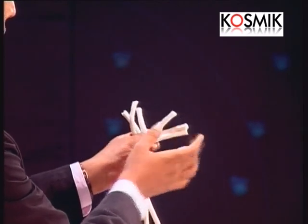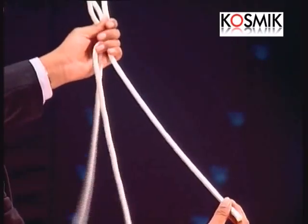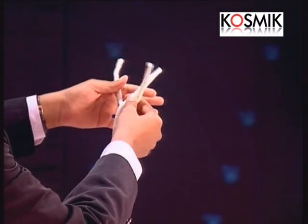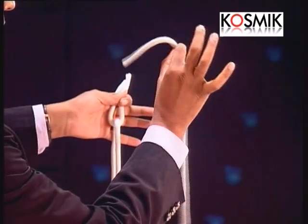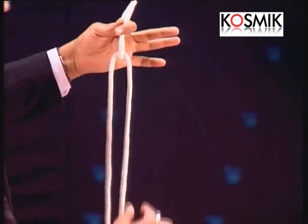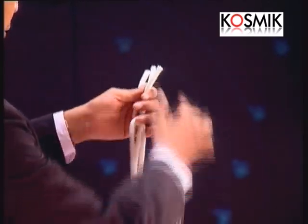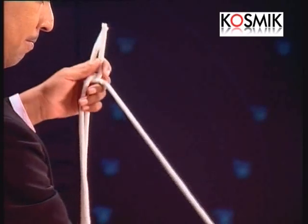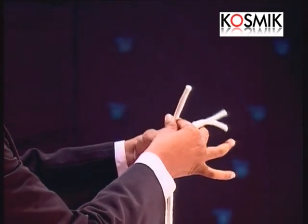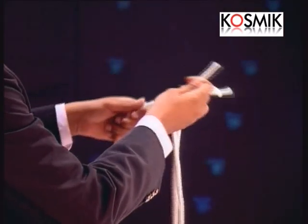Now if I were to pull these 3 this way and this 3 this way, they will seemingly become equal in size. But if you see carefully, if I open my hands, you can see that there's only the medium-sized piece here. This piece is actually a short piece onto which the long piece is looped. Now to make the false count, what you do is you take one rope like this, and then you place this rope here and take these 2 ropes, counting 2, and finally 3.